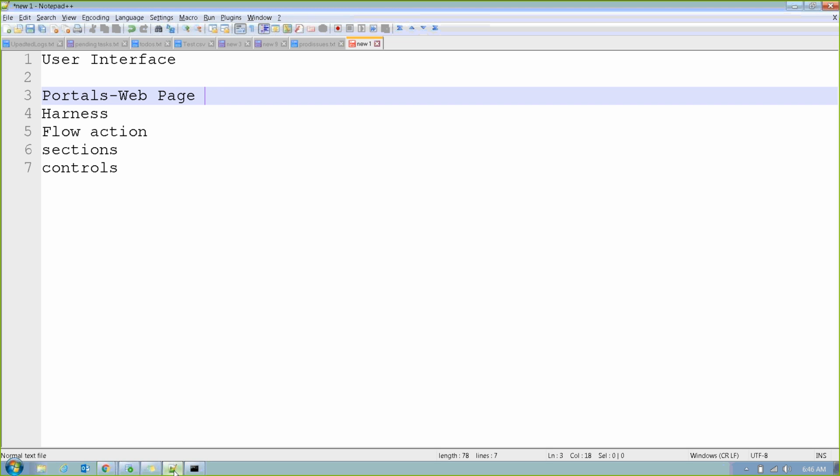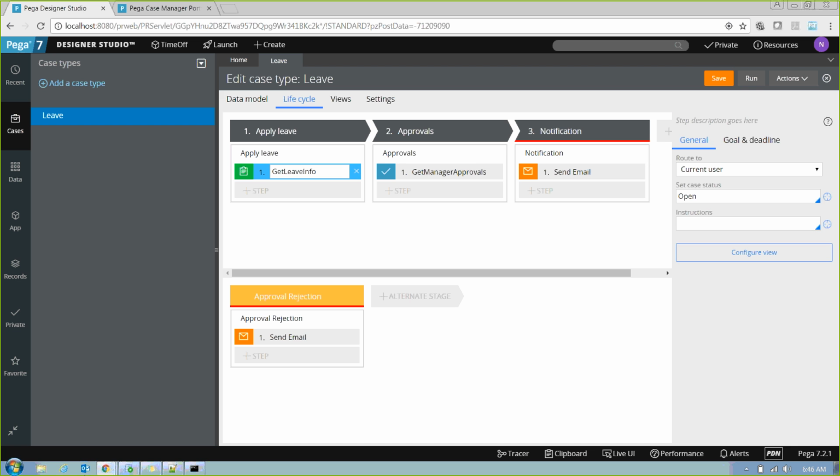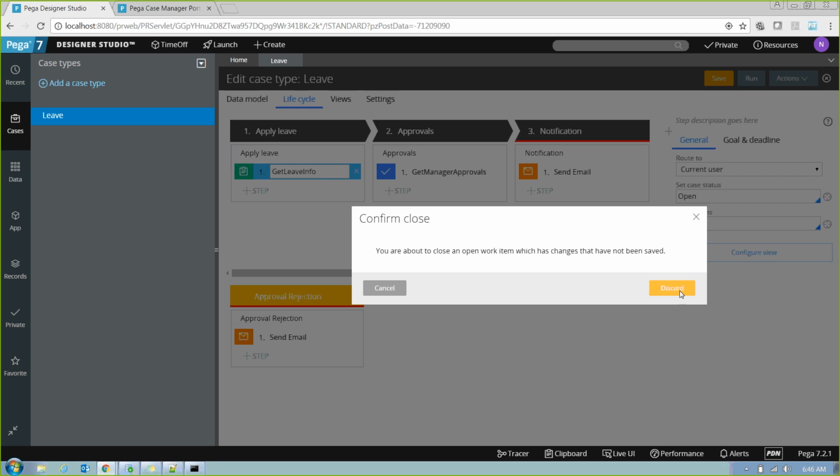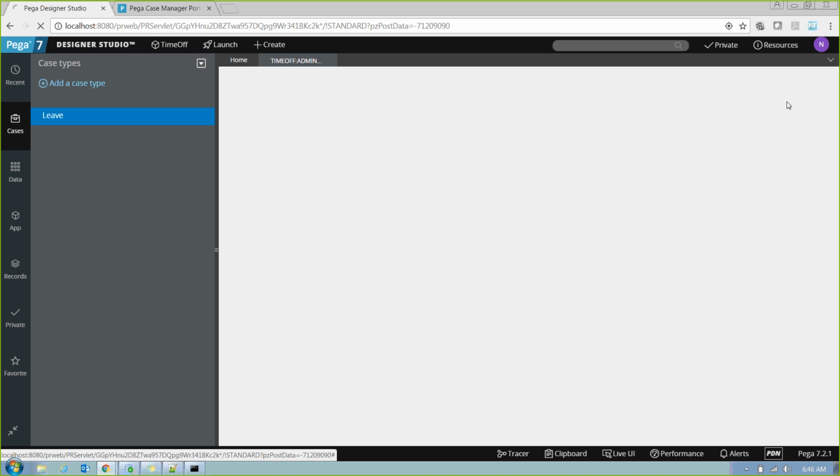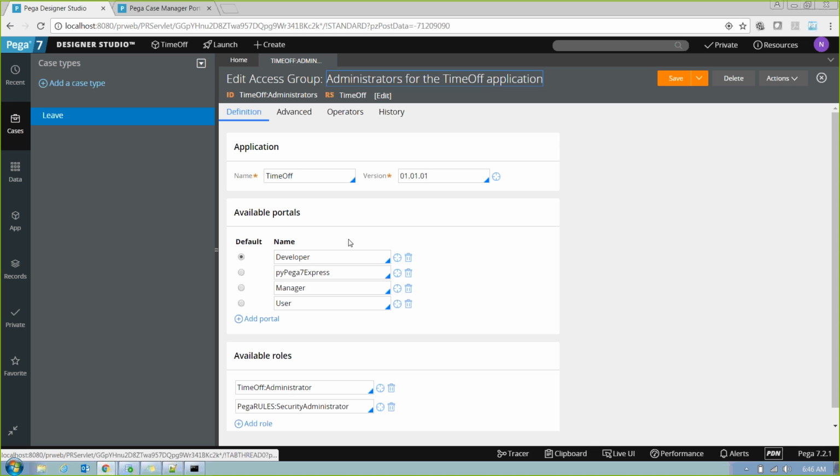That is portal. Now let's see what the portal is for my current operator. How do I see it? Just go over here. You see your operator, right? You have your access group. Open your access group. Access group contains portal. Here are the portals that I can access. User portal is nothing but the portal that the user can see. So anybody who has user portal configured over here will see the user portal like this.